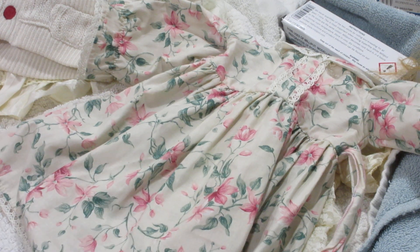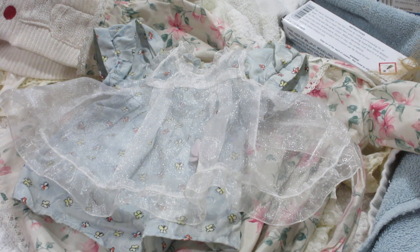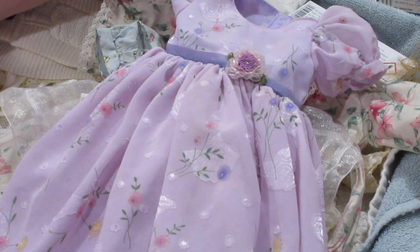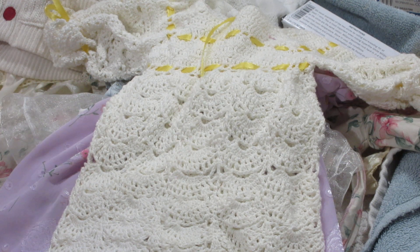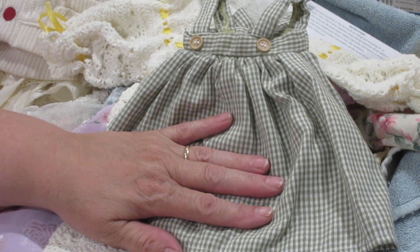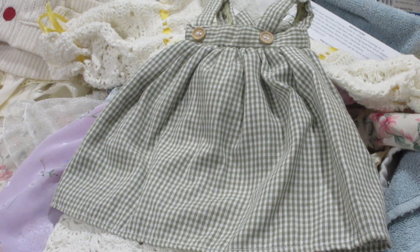And what else do I have in here? I have this little dress with a little pinafore on it, and I have another little apron. I love this dress too — this one right here, I just think it's beautiful. I love this knit one. Someone was really into the handiwork — it's just beautiful. Here's another little dress with a bow on the back. It reminds me — if this was in blue gingham, this would remind me a little bit of Dorothy from The Wizard of Oz.